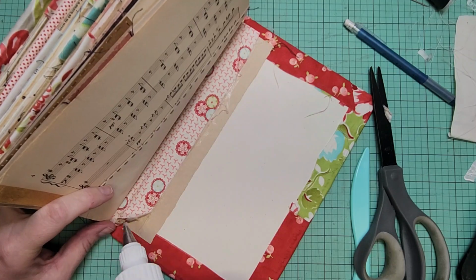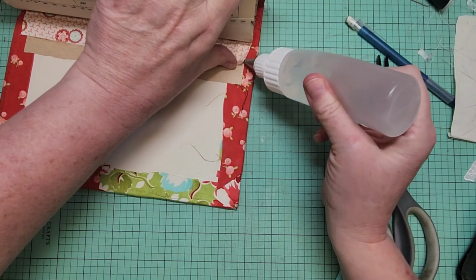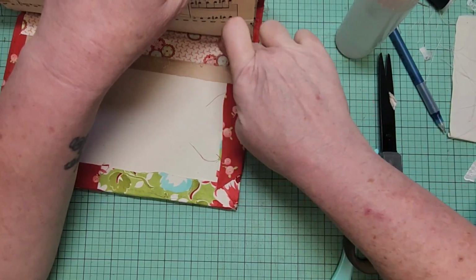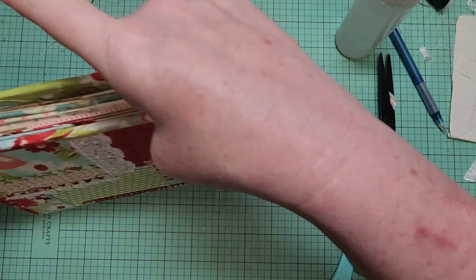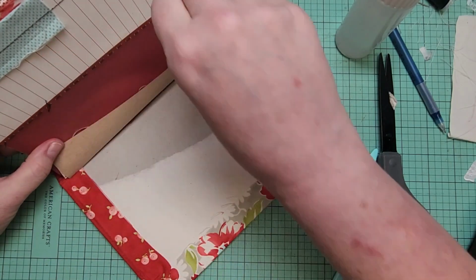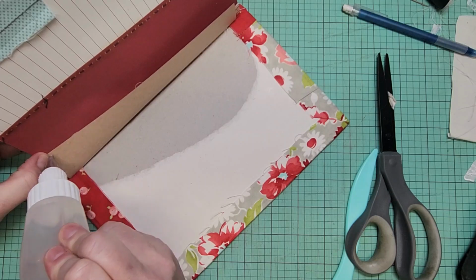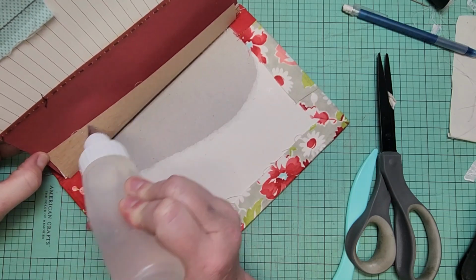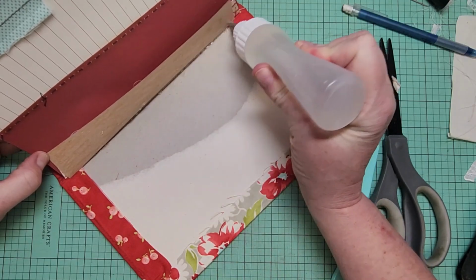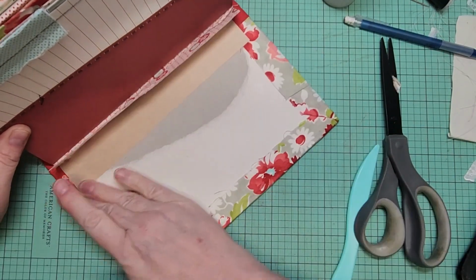I'm wondering if I should do patchwork for the inside covers on this one. I don't know that I would. Oh, maybe I would do more embroidery. Never say never. But I do have lots of scraps of this fabric left. So maybe.